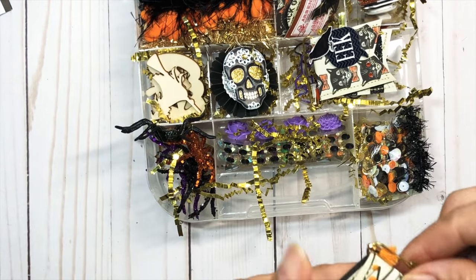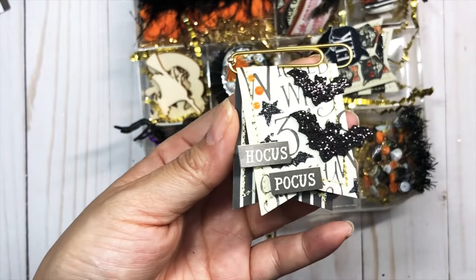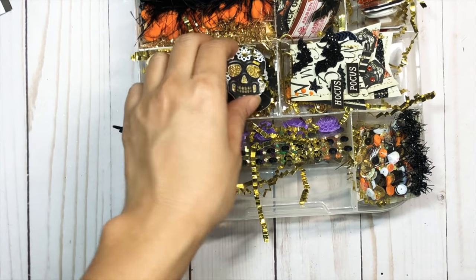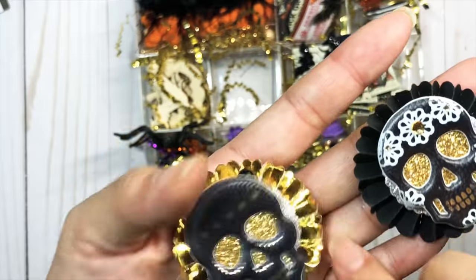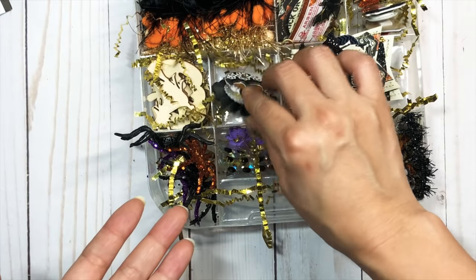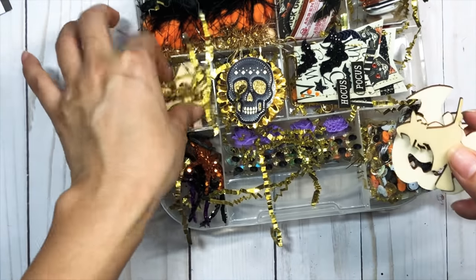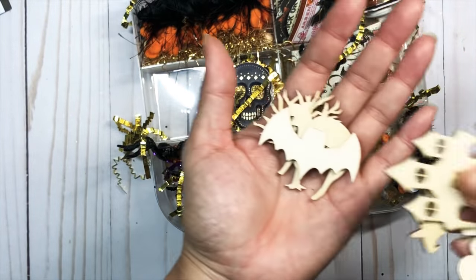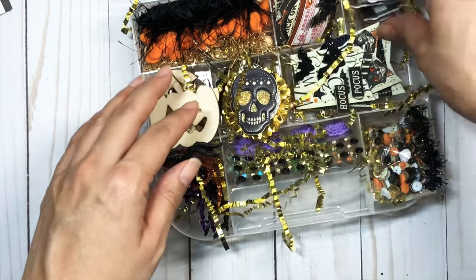Thank you so much. And she has another one here with these black glitter bats and orange Nuvos. So cute. Thank you. And in here, we have these adorable rosettes. So cute. I love this sticker too. So cute. This little pocket here, we have some wood veneers, and I love wood veneers. Thank you. I've been really loving painting. So these are super cute. Thank you. Let's see what's in here.